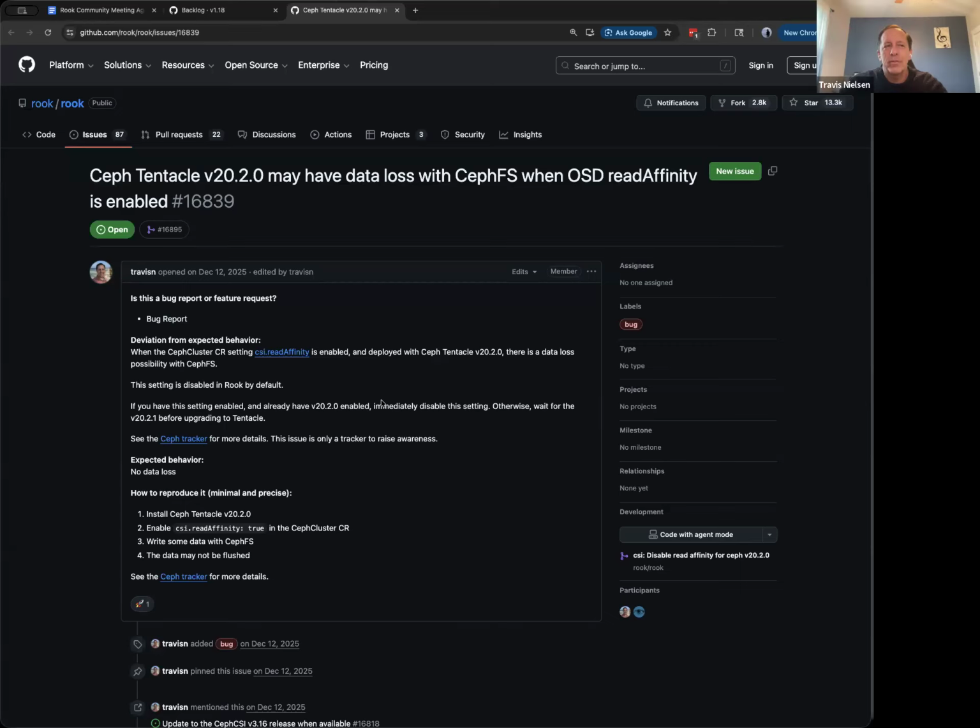It's mainly performance related, and also related to charges if you're running in the cloud. So read affinity, if you're running in say AZ one and you have to read from an OSD in another AZ, that's cross-AZ charges. So you will not get the benefits of those cost savings and performance savings if you don't have to go across AZs.